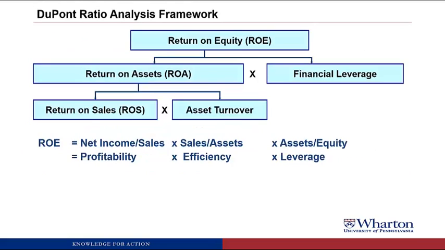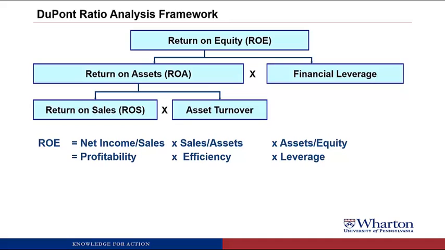Okay, now we're going to take a look at the DuPont ratio analysis for Vulcan. So remember, the DuPont analysis looks at return on equity. So for each dollar of investment from your shareholders, how much profit or return does the company generate? And that, of course, can be split into return on assets or financial leverage. Financial leverage is levering up the company, how much debt you take on to buy more assets, whereas ROA is how effective managers are at operating the business, which further splits down into return on sales and asset turnover.